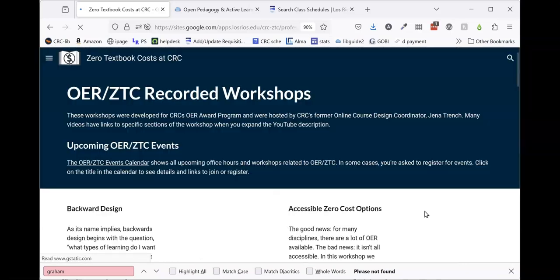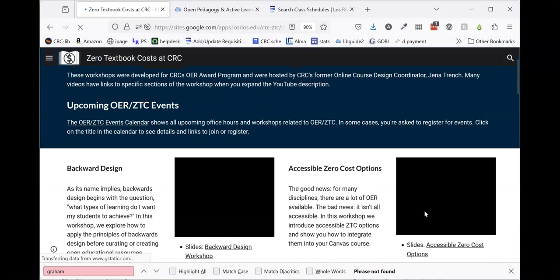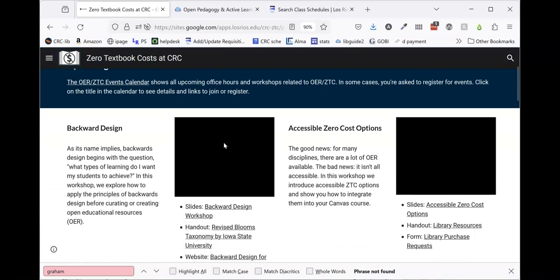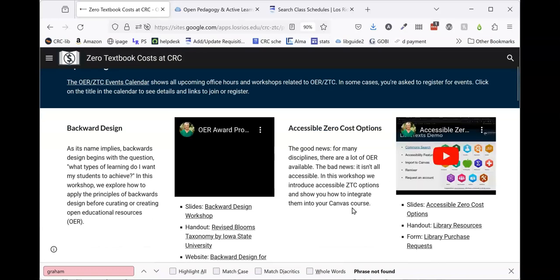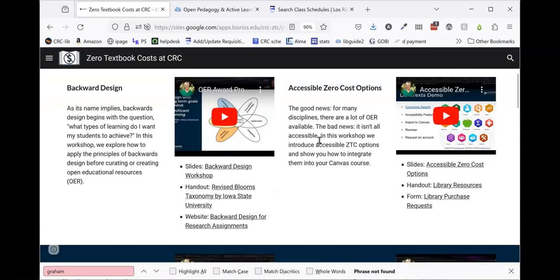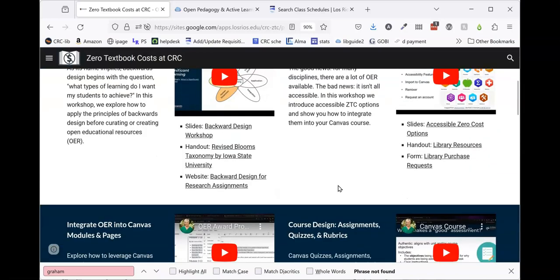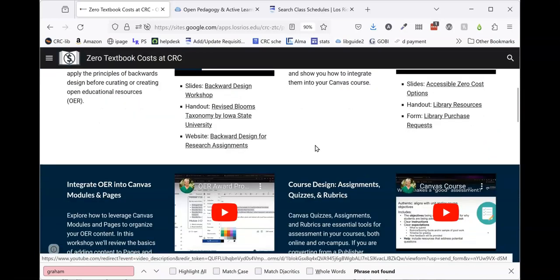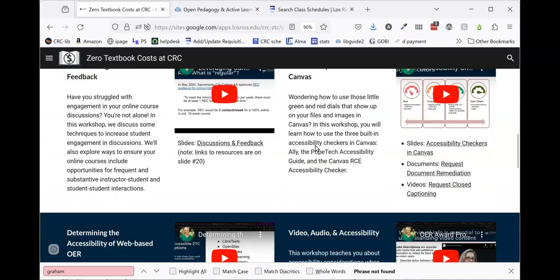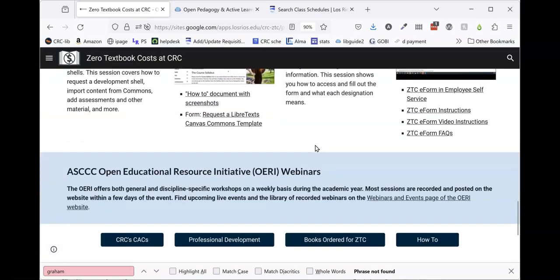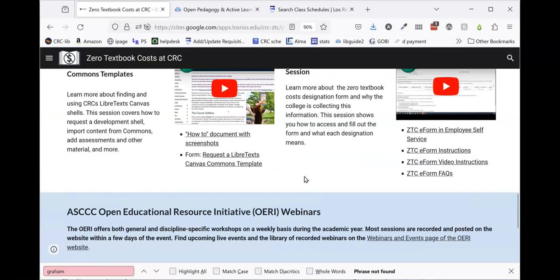If you are not familiar with this website, everything that we've created for this project gets put on this website somewhere. We did a whole bunch of workshops when we first started the OER award program, and they were all recorded and they're all available in here, and there's additional information. And then I'll just add this one towards the bottom probably.